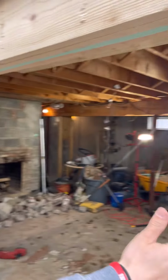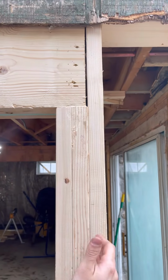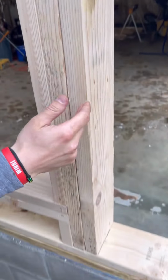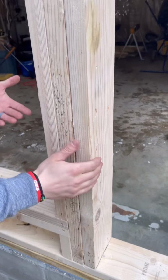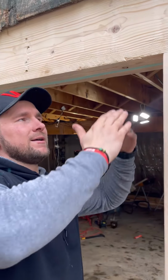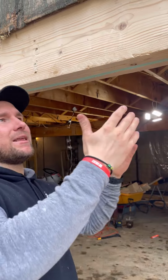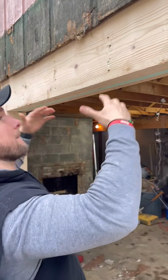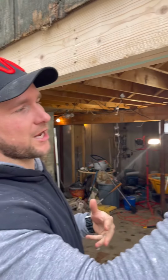Then we have this stud right here. That's called the king stud. And the king stud goes from our top plate all the way down and then to the bottom. Basically, it's just another stud. Under it, now we have the supports for our header. Typically, on a smaller, just regular window, you have one support stud, and it's called a jack stud. But because this is a big, big window, we're going to beef it up and do two jack studs.